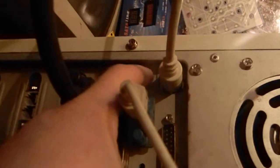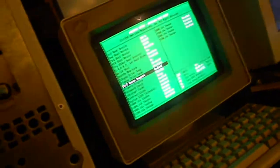I don't see no damn PS2. This is a damn AT motherboard. Why is there... There's where the PS2 would go if it existed. This is an AT. Why the hell is the BIOS so modern and have features this thing doesn't have?